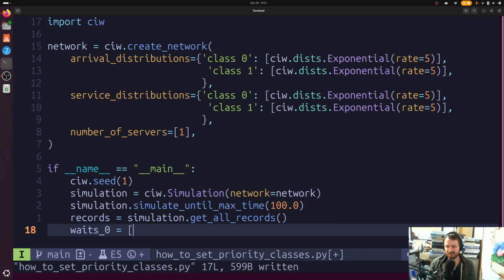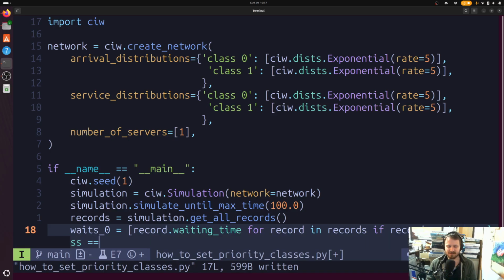So we'll go waits, and we've got record dot waiting time for record in records. And here we're going to apply a kind of filter. If record customer class equals, and here we'll put in class 0 as one of our classes.